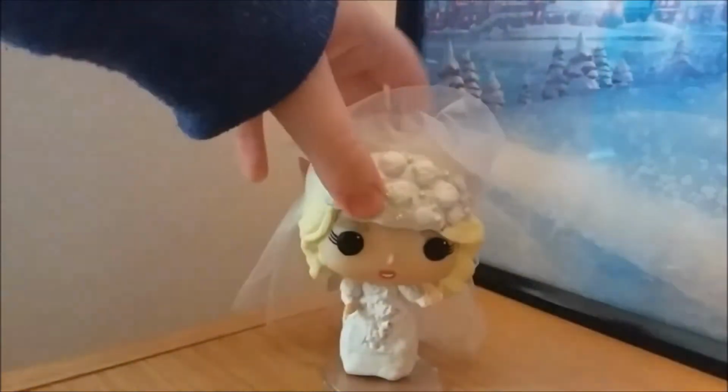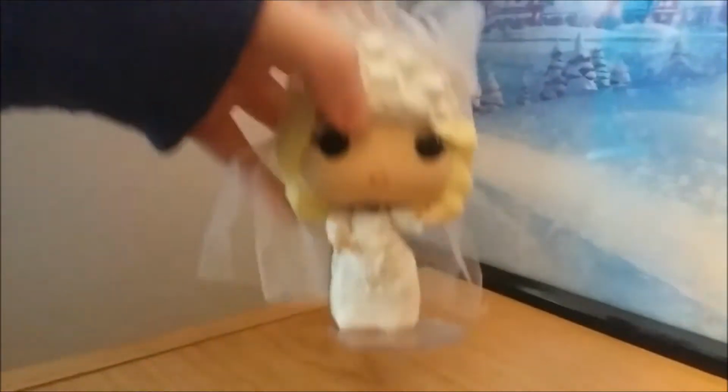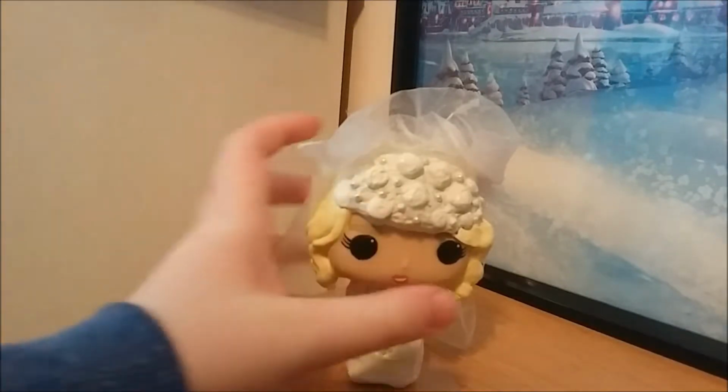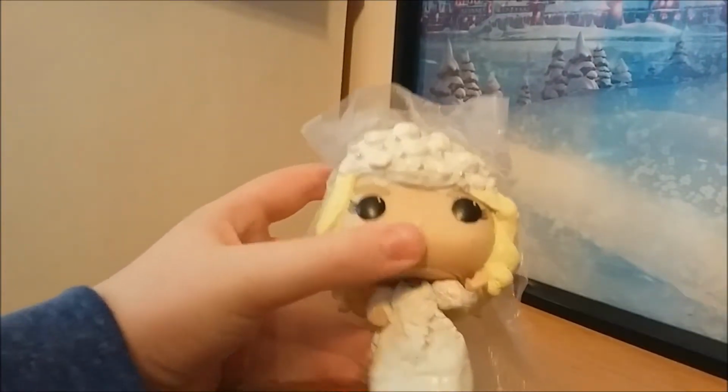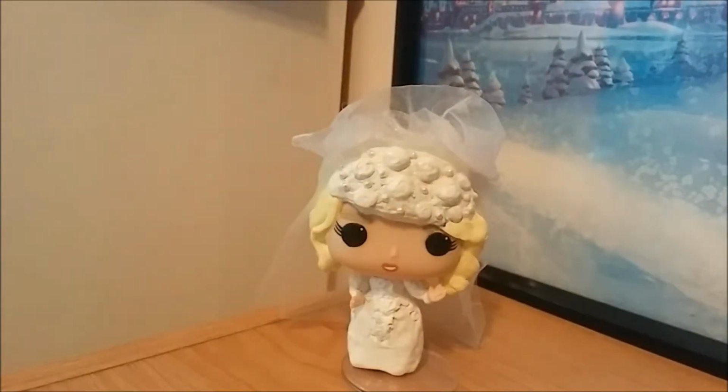So here is my Jandice pop, pretty much all done. This actually took about a month to do. I really do love this pop. It's one of those Funko Pop detail projects I like to do with a lot of pops. You know, kind of crazy with some details. So, guys, you don't know, I love Kate McKinnon, and honestly, who does not?